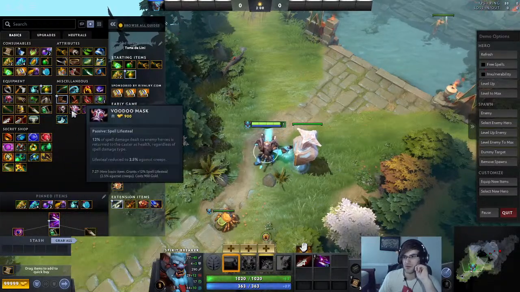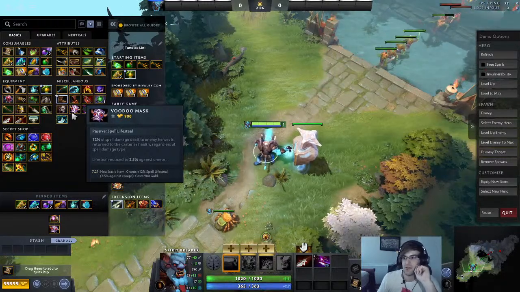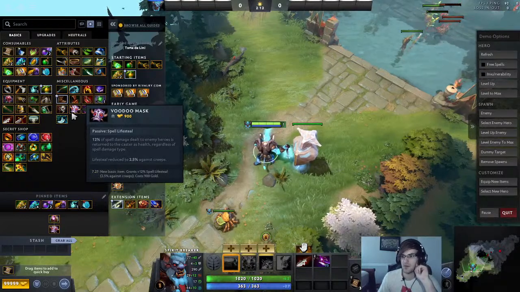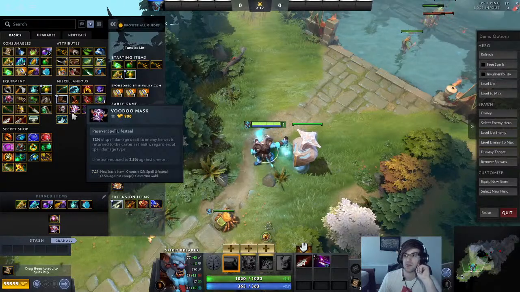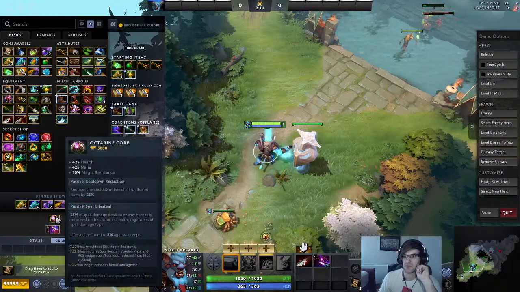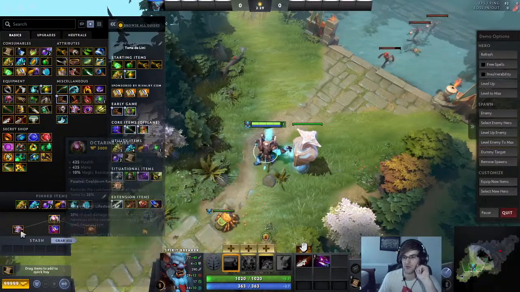Okay, so that's new. Okay, wait, I see one. Voodoo Mask. 12% of spell damage dealt to enemy heroes is returned to the caster as health, regardless of spell damage type. Lifesteal reduced to 2.5% against creeps. And this builds into Octarine Core. Oh, this is cheaper now. This is 900 gold cheaper.